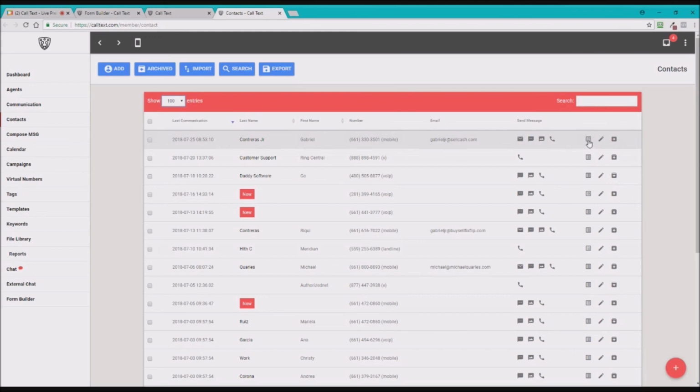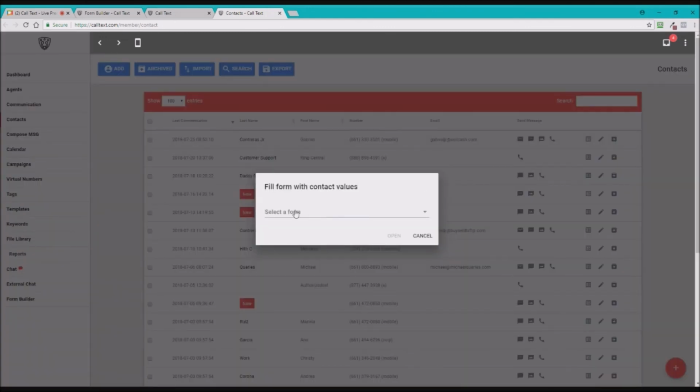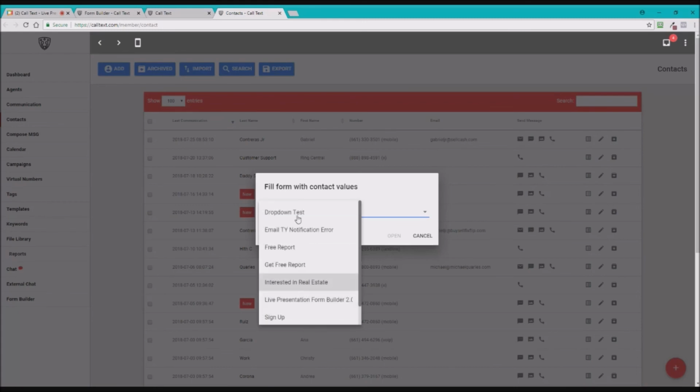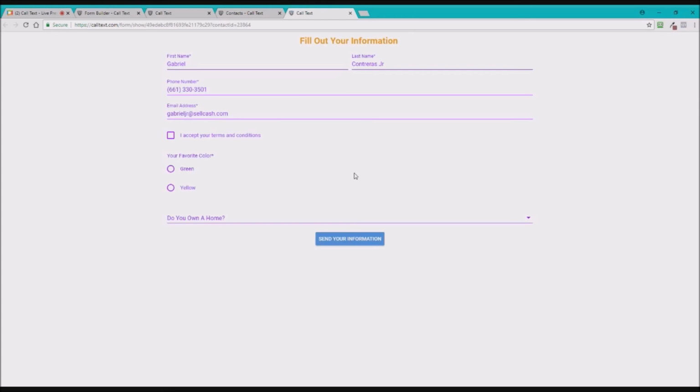What that does is when you click it, it's going to allow you to select a form that's already inside of your account. So I can come over here to live presentation form builder 2.0, hit open, and what it'll do is it'll pre-populate the information that's already inside of that contact. So for this contact, it pre-populated the name, the phone number, the email.